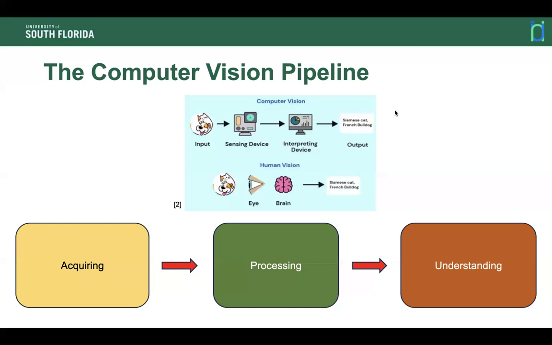And lastly, we have understanding. Just like our brain identifies and makes sense of objects in a scene we observe, allowing us to understand and interact with our environment, this step is where the processed image is analyzed to identify or classify objects within it. For instance, this could involve recognizing specific objects, detecting patterns, or categorizing different elements of the image.